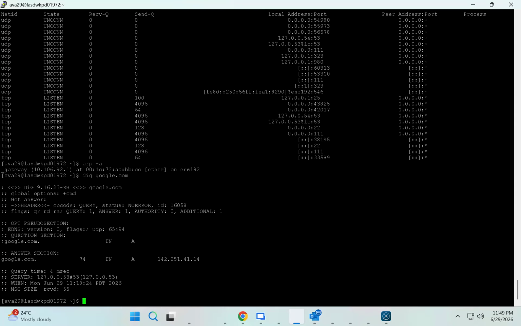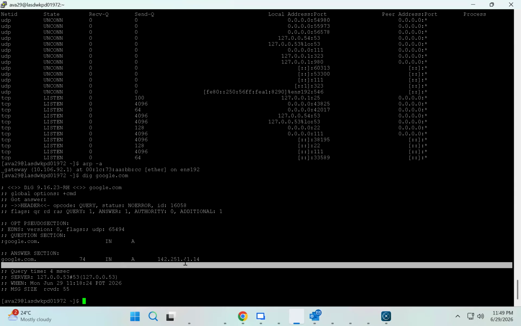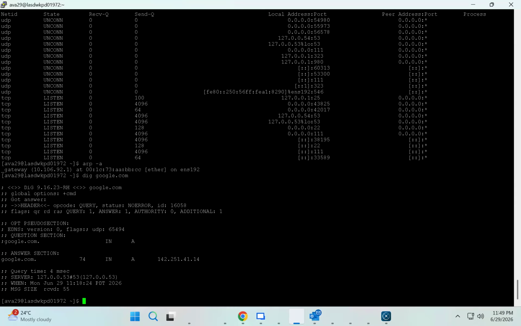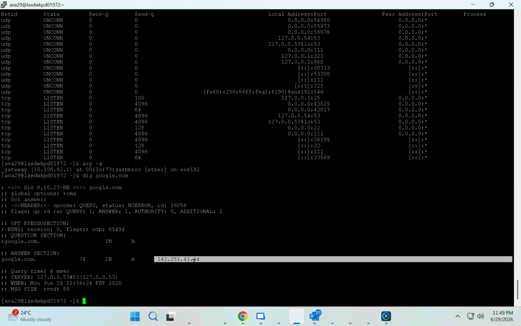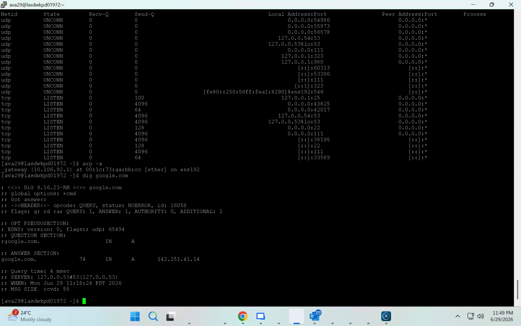See, this is google.com and this is the IP address on which Google's server is deployed. So I can see this is your server name, my server name, and what kind of message or records, packet of message I've sent and received. So these are the few details it will provide. Just a little bit more advanced version of nslookup.